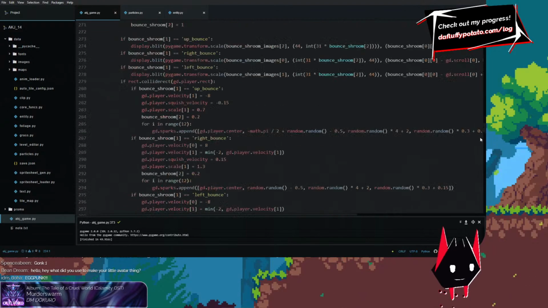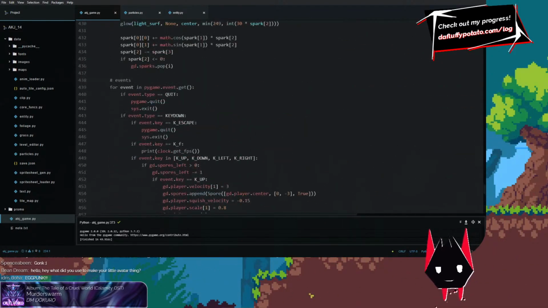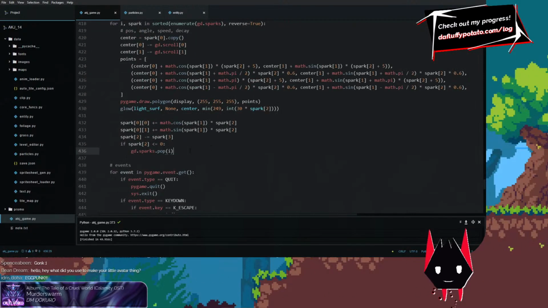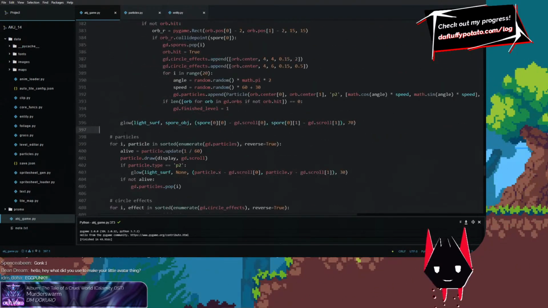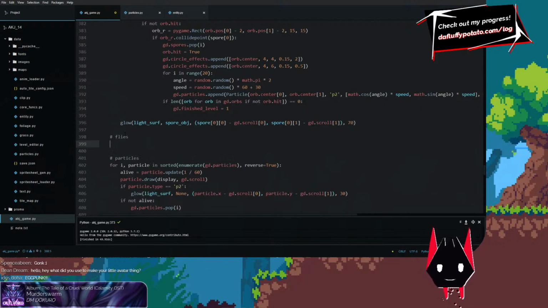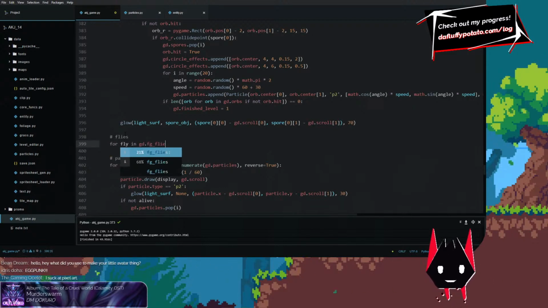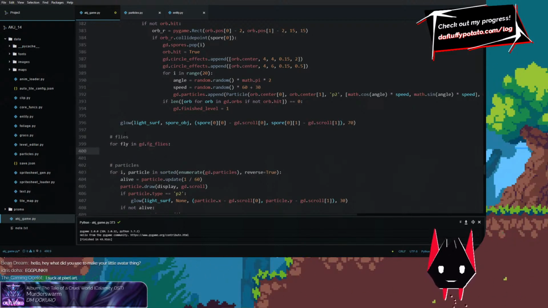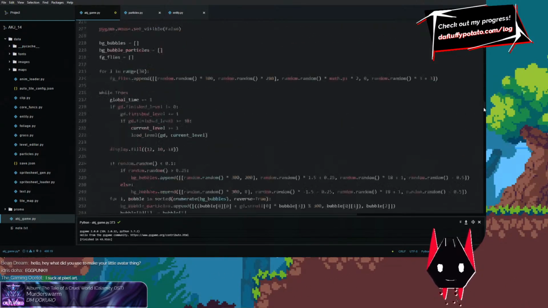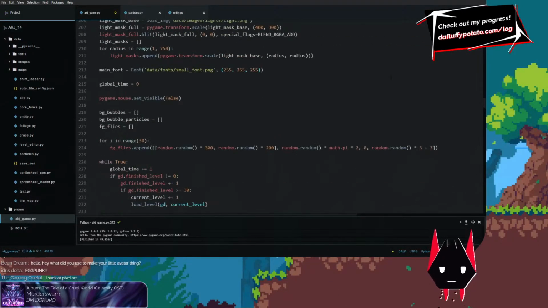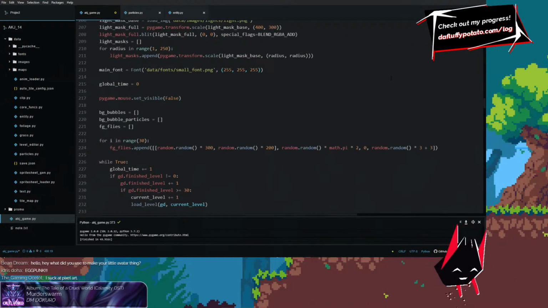So now I have to go over to where I can render these, behind all the effects, but after the spores. For fly in fg_flies, fly[0] plus equals its position, angle, right? Yeah.